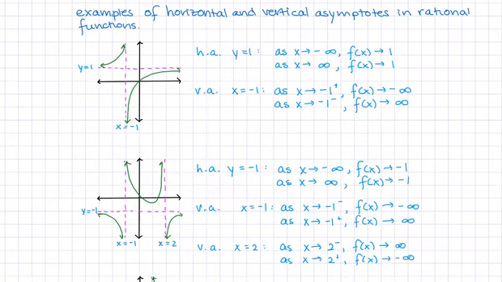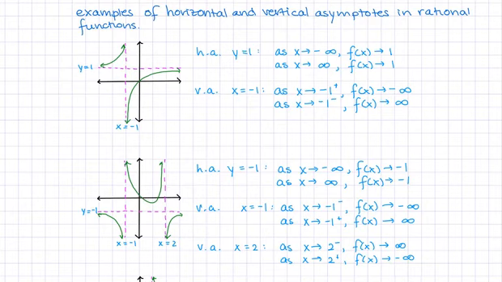So again, for the horizontal asymptotes, we don't care what's happening in the middle. It's all about what's happening on the left and the right-hand side. So for the horizontal asymptotes, you want to look at what's happening as x is going to the left and as x is going to the right, or approaching negative or positive infinity. And in this case, we're approaching this horizontal asymptote of -1.